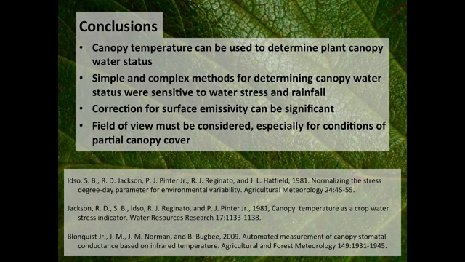And maybe the most important conclusion that I can make is that in order for the methods to work, the canopy temperature measurements must be accurate. So the correction for surface emissivity is significant and should be done, and field of view must be considered, especially for conditions of partial canopy cover. We want to make sure that canopy is being measured rather than some mixture of canopy and soil.